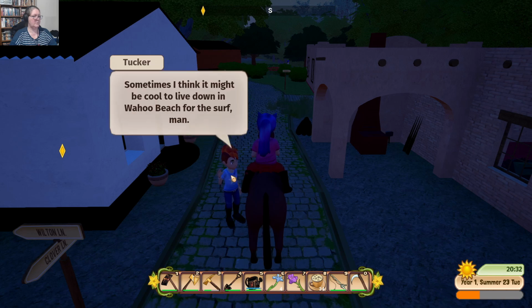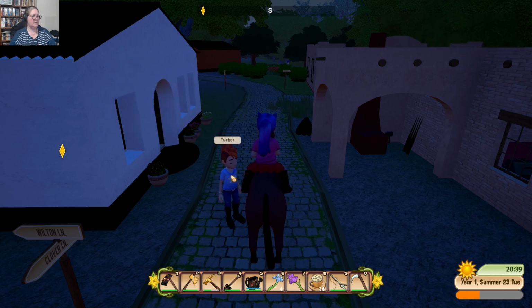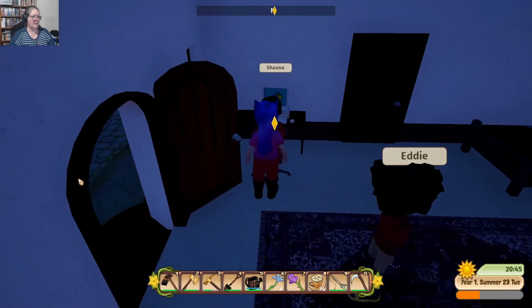Dude! Hey buddy, sometimes I think it might be cool to live down in Wahoo Beach with a surf man. But then I'd be living away from all my dudes, and that's no way to live. Dude! And he says it again. Dude! And he's out of things to talk about. That's okay, because I want to... Oh, yes, I can visit Eddie and Shauna now.